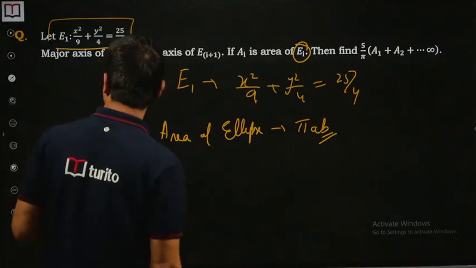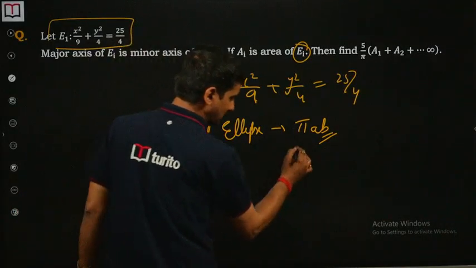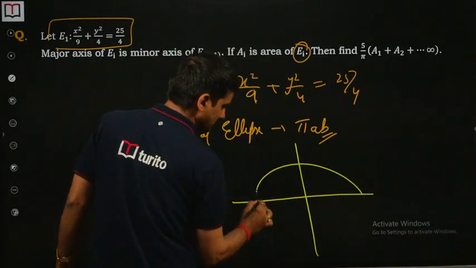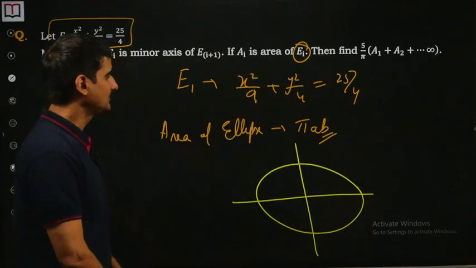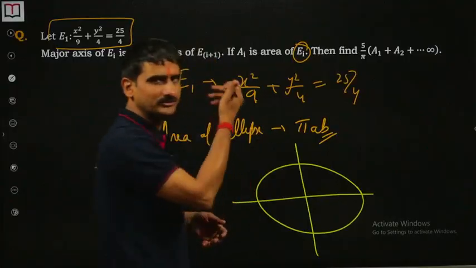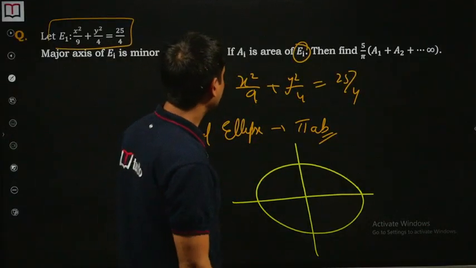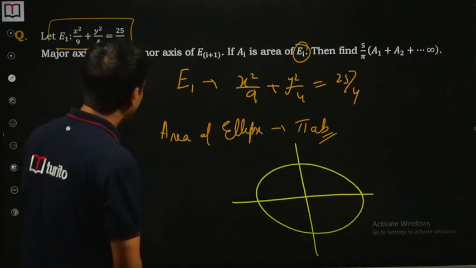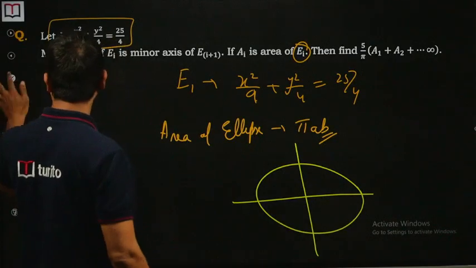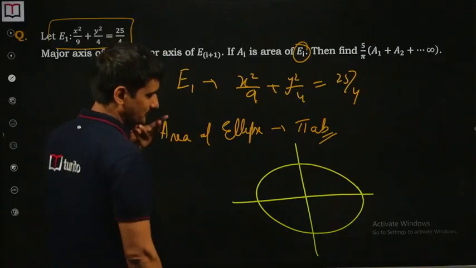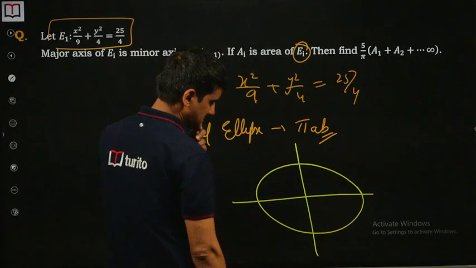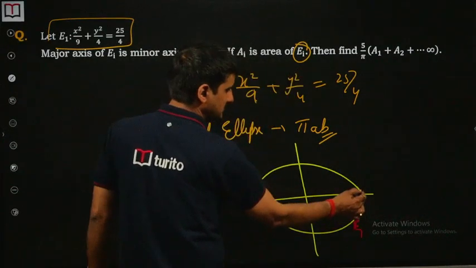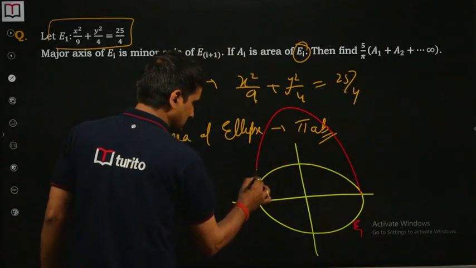But I think there's some problem. Major axis of Ei, so that means, okay, that's E1, a horizontal ellipse. Of course we can divide both sides by 25 by 4 and get it. Not a problem. So it will be 225 by 4 and it will be 25. That's it. But the major axis is the minor axis of Ei plus 1. Major axis is the minor axis. No. If this is E1, then that means E2 has to be bigger than this.